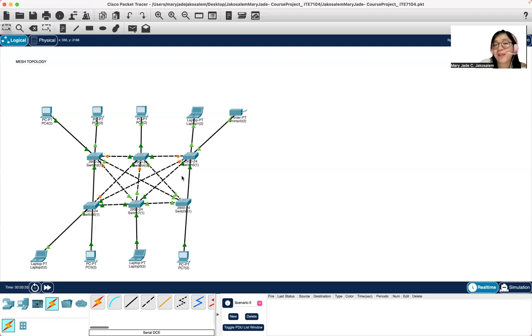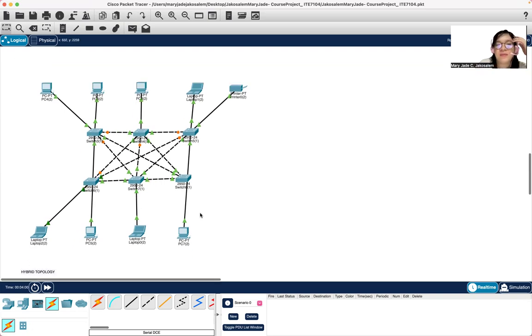If you actually look at it, this looks like a star. So for example, this switch is connected to this one. It's also connected to this one. This one is also connected to this one, and it's also connected to this one. And by virtue, this is also connected to this one via this switch. So it's all connected together. And of course, the end devices that are connected to the switches, in theory, are also connected to each other. This switch is connected to this switch, connected to this, connected to this. So they're basically connected to all the devices. So they are interconnected. Okay?